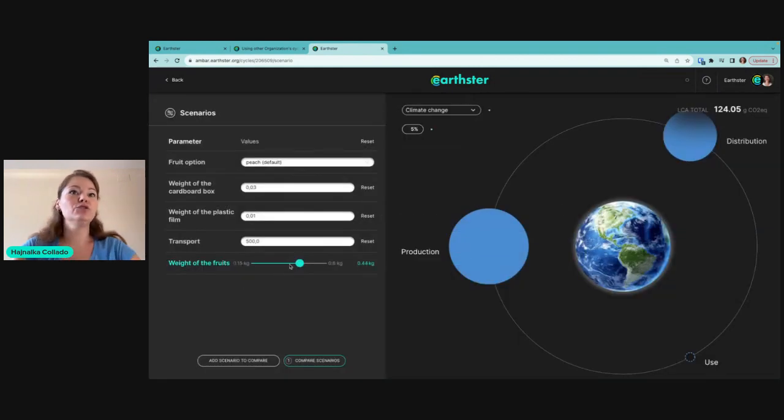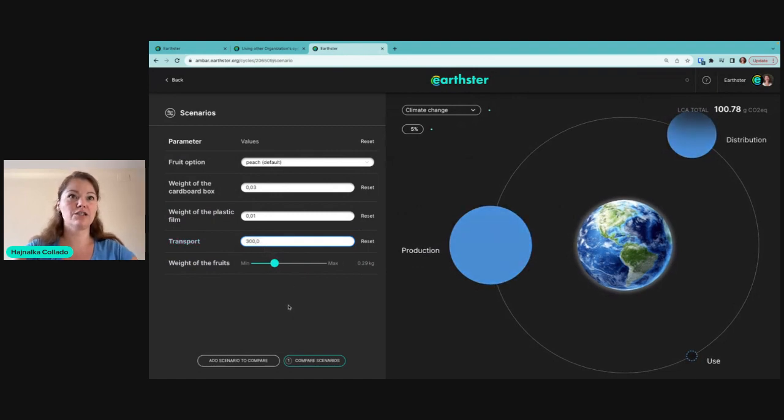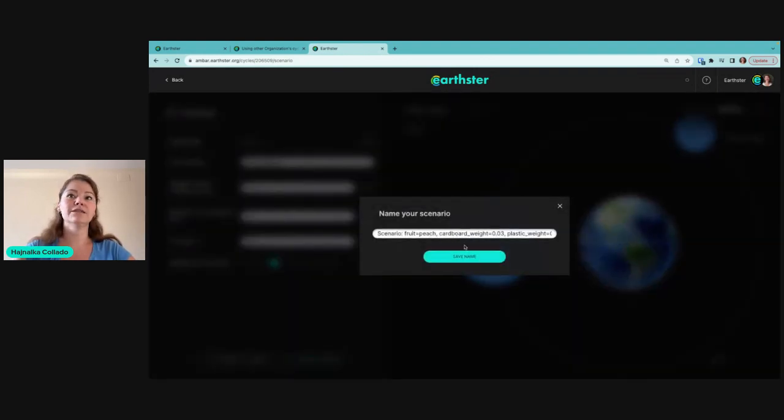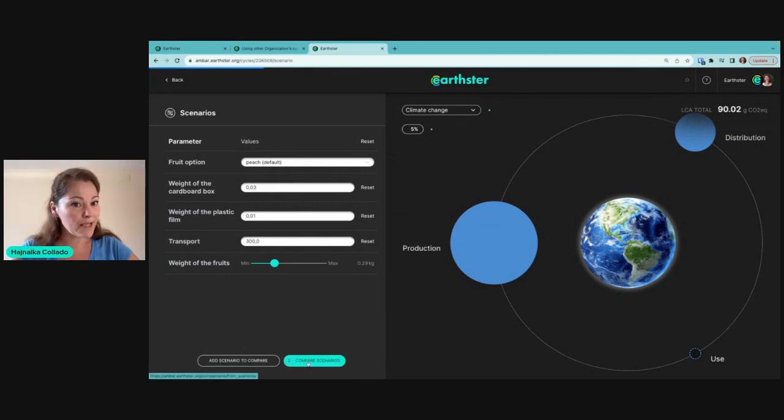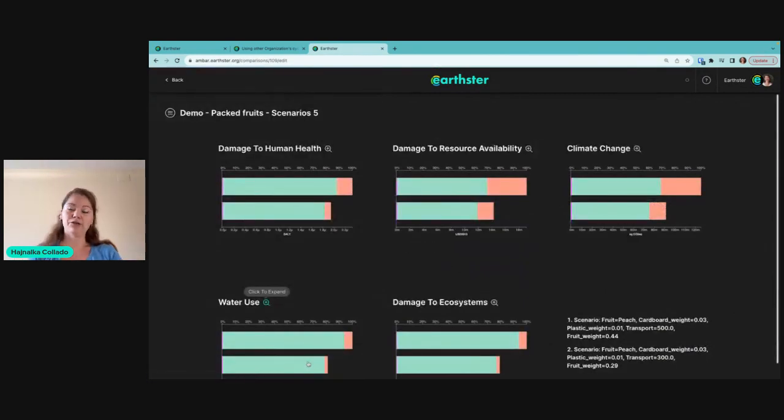You add one, you do some changes, for example changing the distance, changing a few things, you say add comparison, you can rename those, and when you click compare, you are comparing the different scenarios of the same cycle that you have, the what that you changed with the parameters. And you didn't have to change your model or anything, you just changed those.